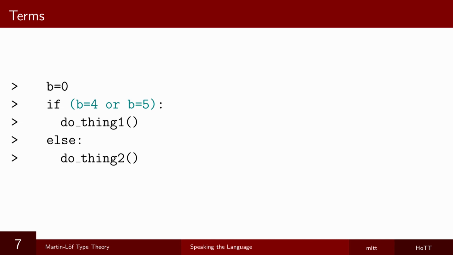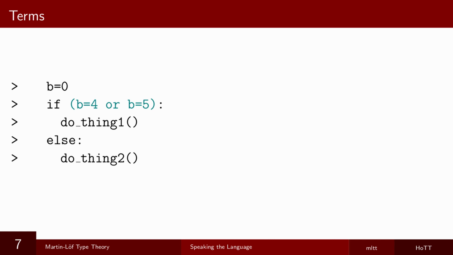Many programming languages, furthermore, are typed programming languages. In a typed programming language, each term has a type, constraining what kinds of values it can have. For instance, b equals 4 or b equals 5 is a term of the type of Booleans, which has exactly two values, true and false. A typical typed programming language will have a bunch of different types, along with rules for uniquely determining the type of a given term, and rules for what type of term is required for the different constructs of the language.